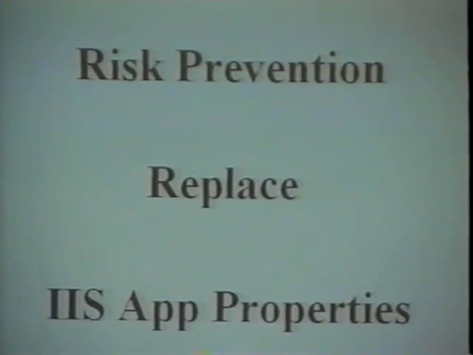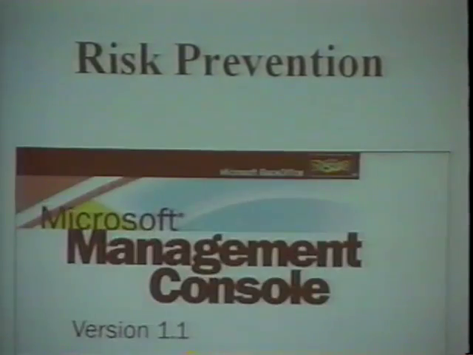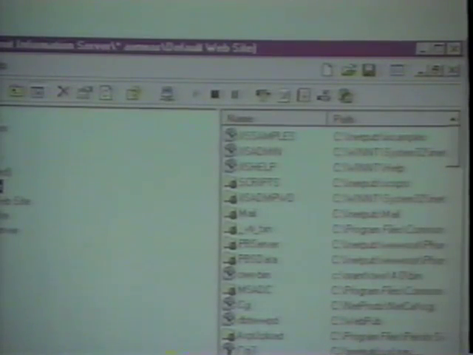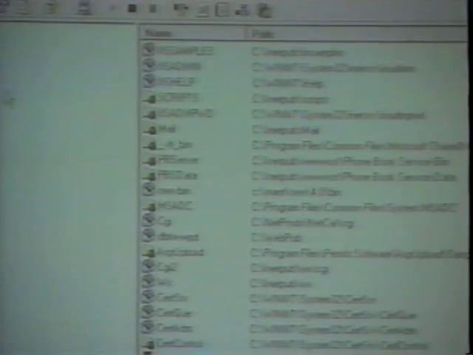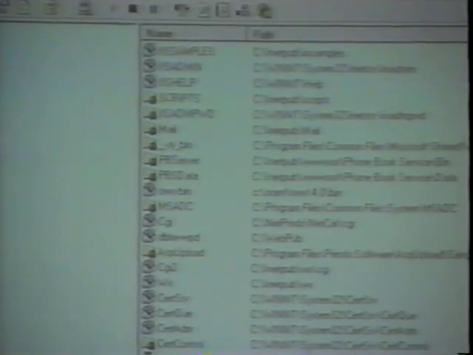Further to this, defense in depth is always a good thing. So imagine you have used replace everywhere you can think of, but let's say you've missed one small place. What we can do is configure Internet Information Server. By the way, although I'm using NT4 here, exactly the same, including the temporary stored procedures issue, is in SQL 2000, and the same with Internet Information Server 5, as well as with 4. So under here, we would change the app properties.